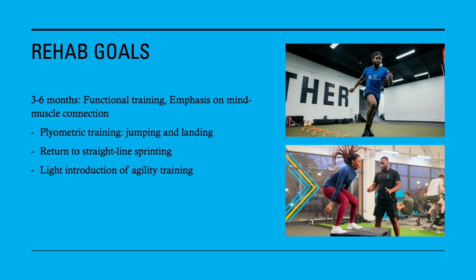The rehab goals for 3 to 6 months post-surgery are often functional training and an emphasis on mind-muscle connection. So there's a big emphasis on plyometric training, which is your jumping and your landing activities, an emphasis on return to straight line sprinting, and a light introduction of agility training.